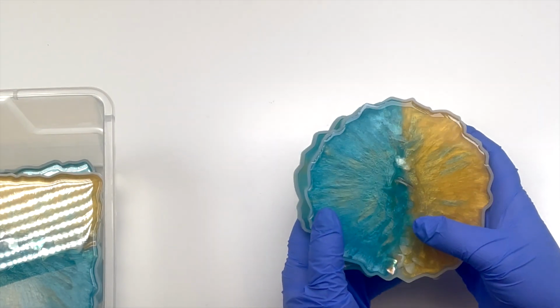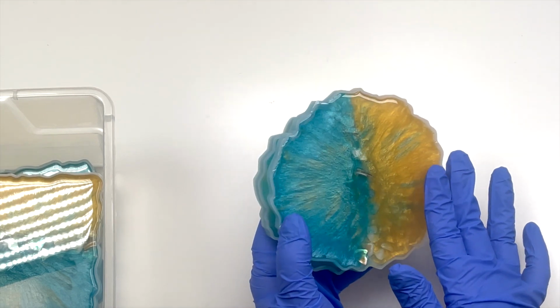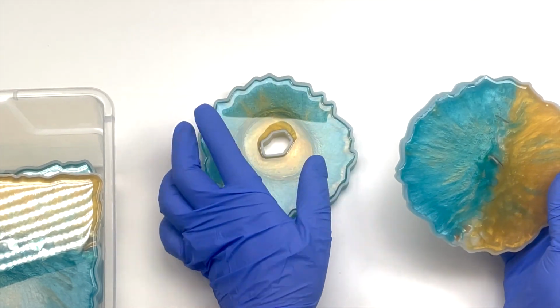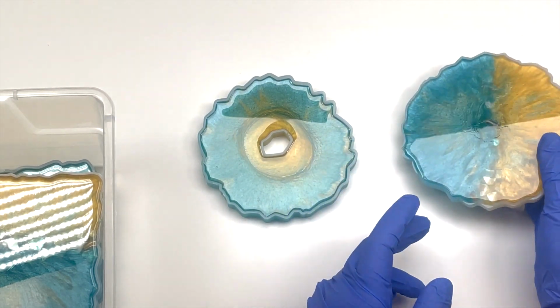Okay, I have the whatchamacallit, the coasters right here. See how they turn out.